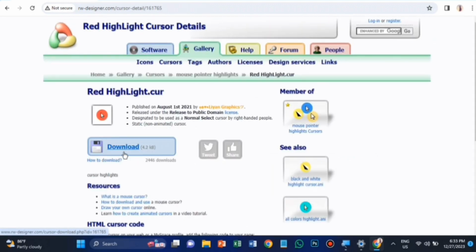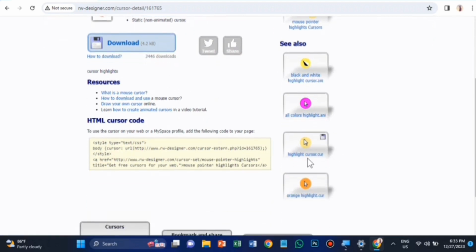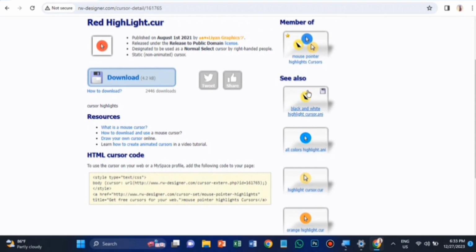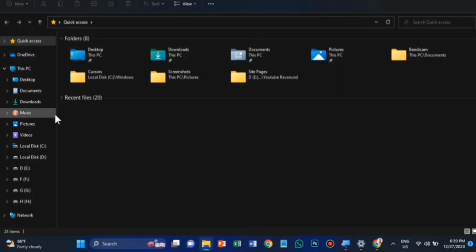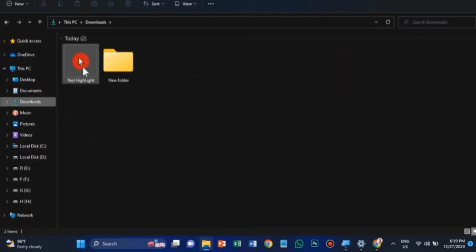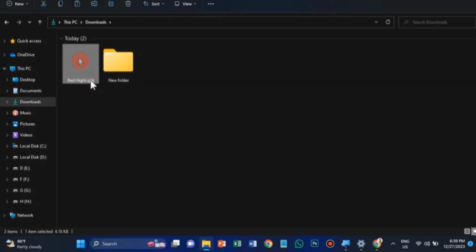Then you will visit the download page. It is a very small file, a .cur file actually. It is simply a data file. Here, click there to download. I click here to download. Now I am going to the download folder where the file was downloaded. Here it is, and I cut and paste it into the C drive where the other cursor files were installed.